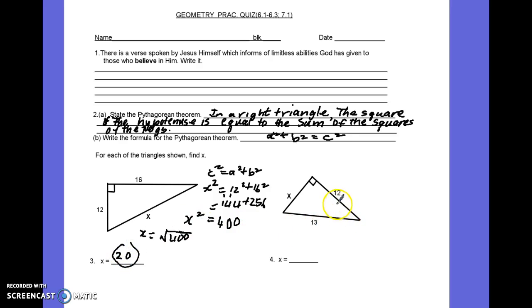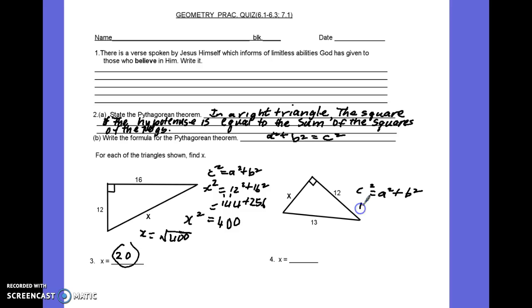How about this one, number 4? Here we're given 2 of the lengths. We can certainly find the missing one by again using the Pythagorean theorem in formula format like this. Now here we have to look carefully to find the hypotenuse. Is it x? Is it 12 or 13? It's always going to be the longest one, the one across from or opposite to the right angle.